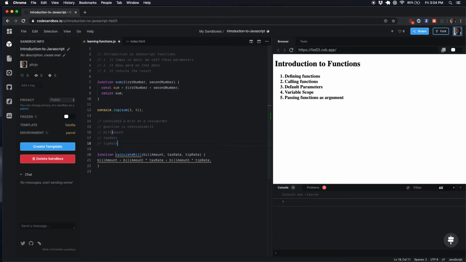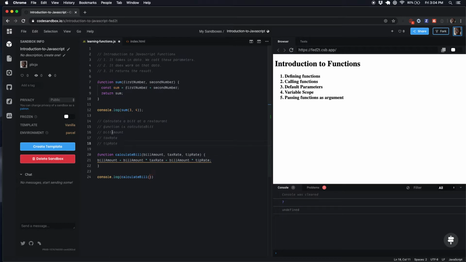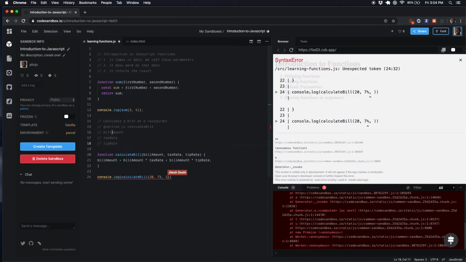So why don't you try console.log and calculate bill and passing in some values. Console.log, and I will call calculate bill. Let's say my total is $20, tax rate 7%, and tip rate 15%.